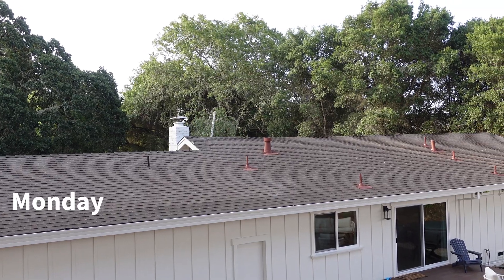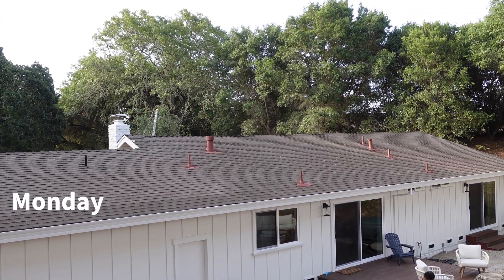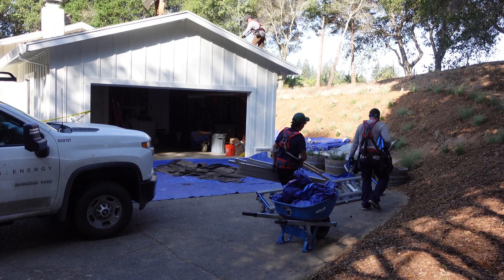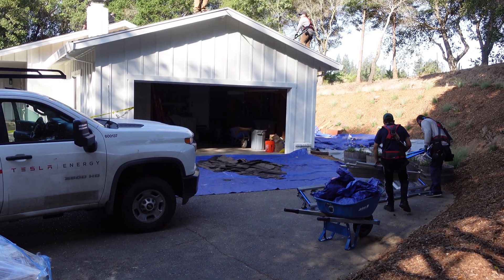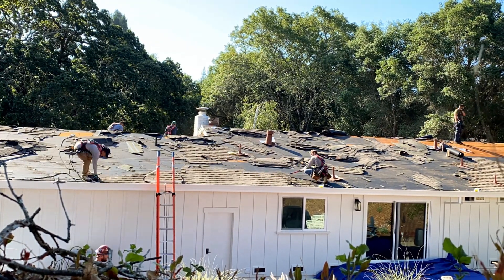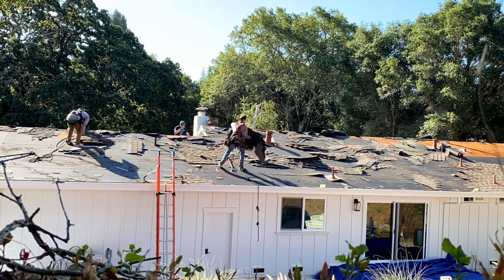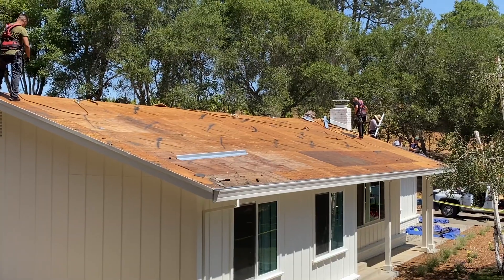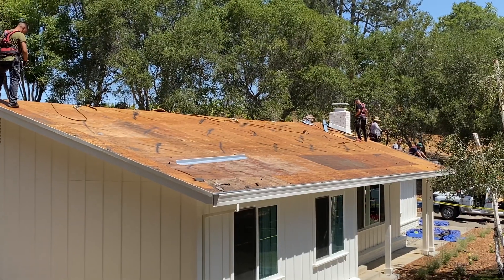Good morning. It is demo day right now. It's Monday, 7:30 in the morning. There's an eight-man crew being sent over here from Tesla. They're taping off the area for safety and kind of seeing what they got. It's 11 a.m. — it took them three hours to rip the entire roof off. Now they can see all the plywood. The X's mark the soft spots in the roof. That doesn't look good for me.